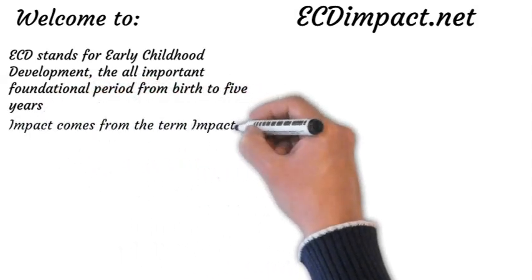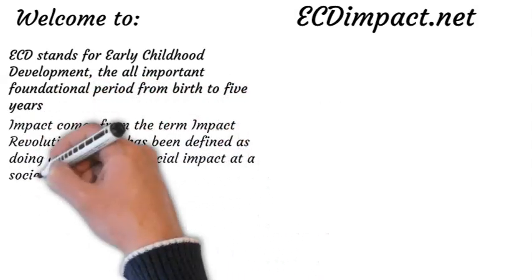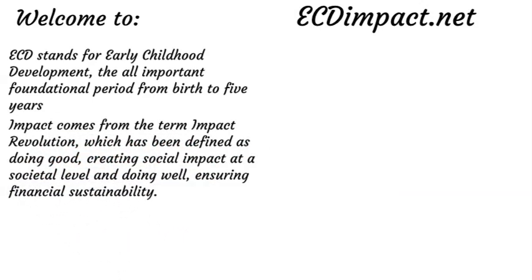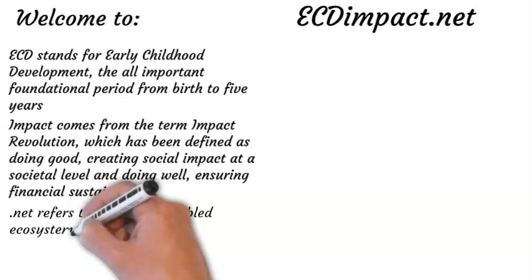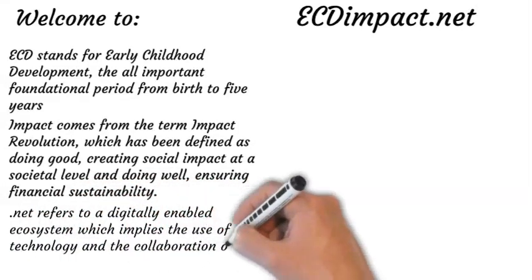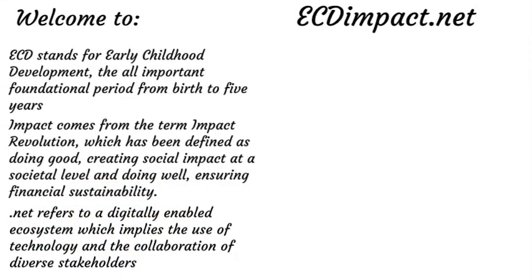Impact refers to the term impact revolution. This concept is about creating substantial social impact at a societal level whilst also ensuring financial sustainability. It is about doing good and doing well simultaneously. .NET indicates a digitally enabled ecosystem. This implies leveraging technology and fostering collaboration amongst diverse stakeholders to create a comprehensive and integrated approach to ECD.